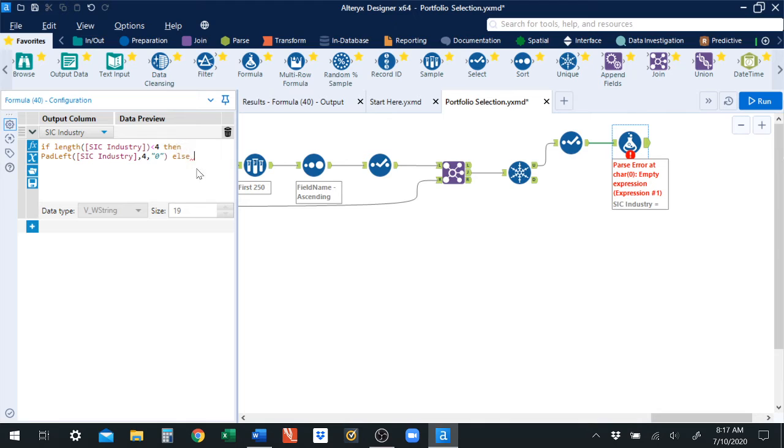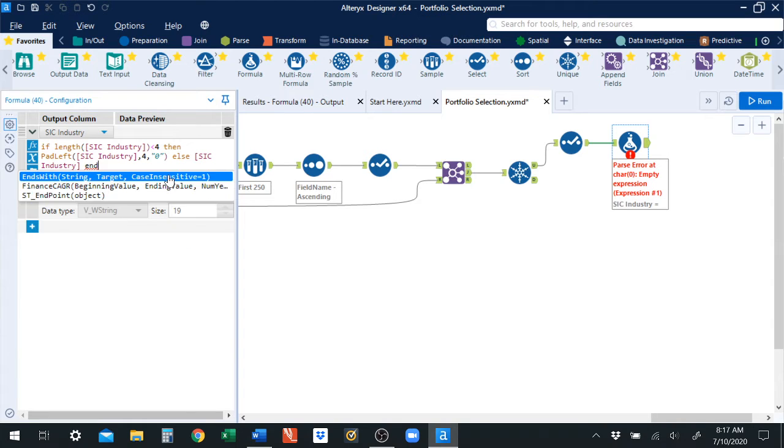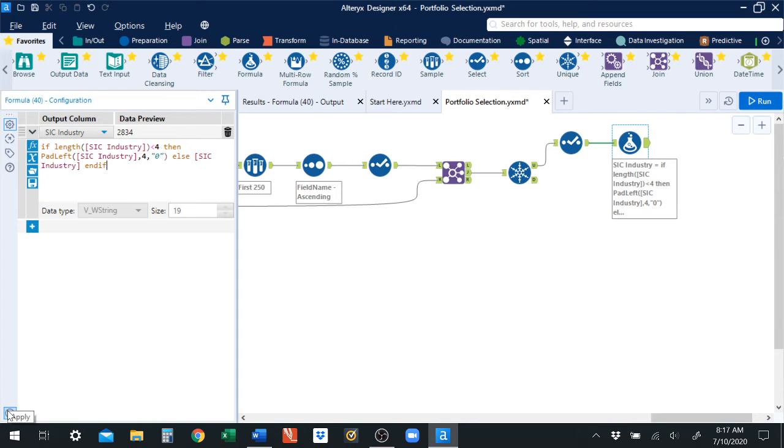Else, if the length is not less than 4, then just don't do anything. Just let it be what it was before. And this new data type, VW or VString, is fine. All right, so that'll change the SIC Industry column.